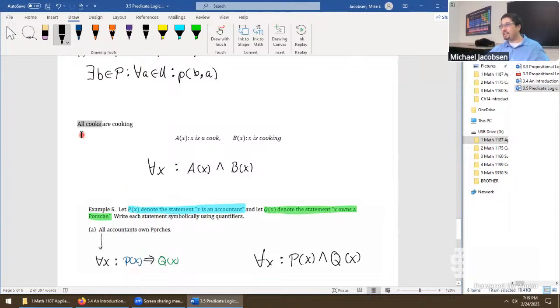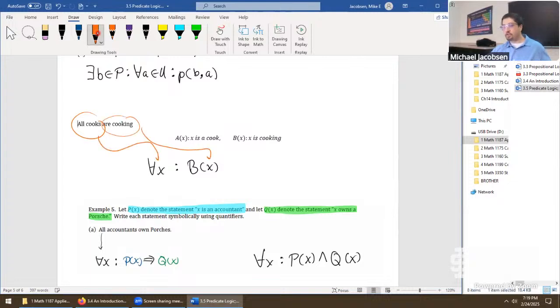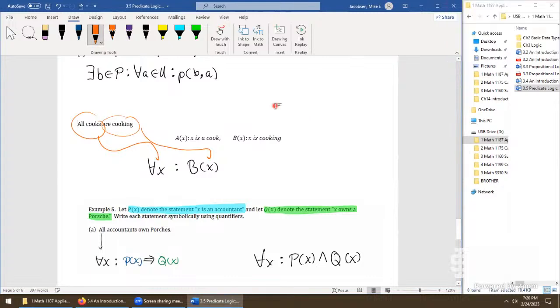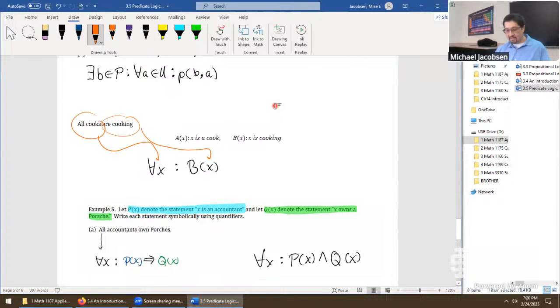But over here, we could just say that's for all cooks already, for all X, and this is saying you're a cook and you're cooking. It looks like from this statement we really could have compactified it to for all X, B of X. So this would be the all cooks part, and this is the is cooking part. Oh, okay.